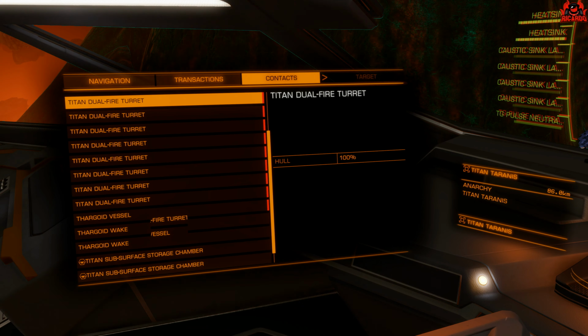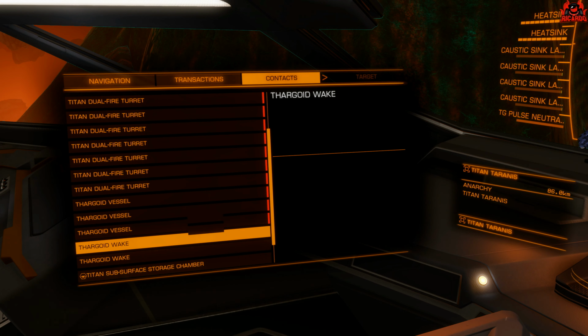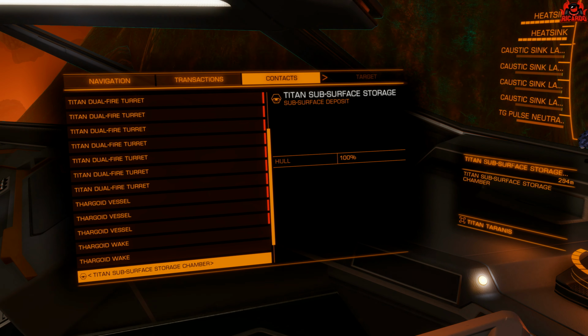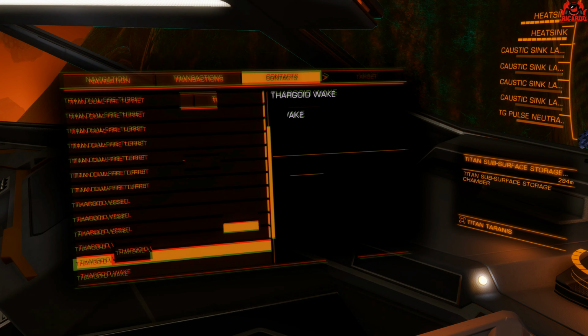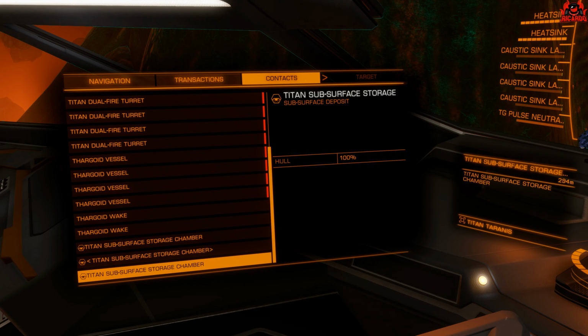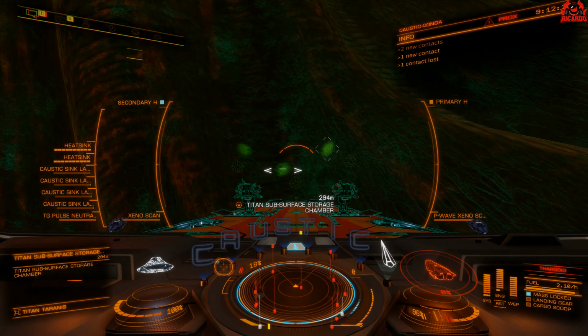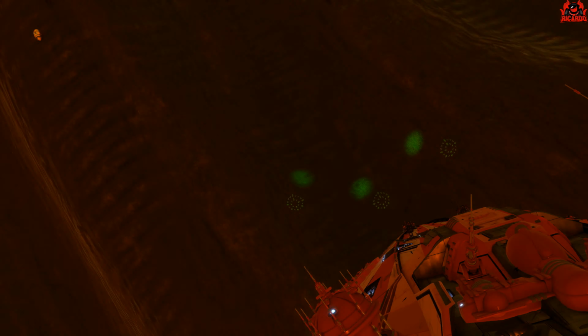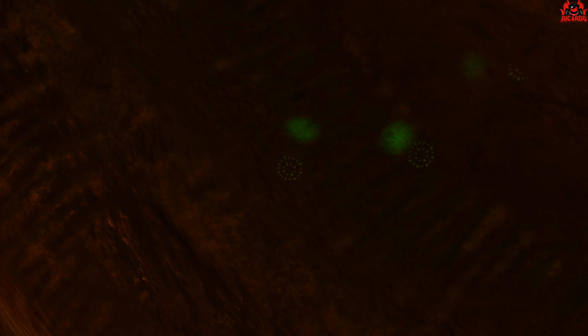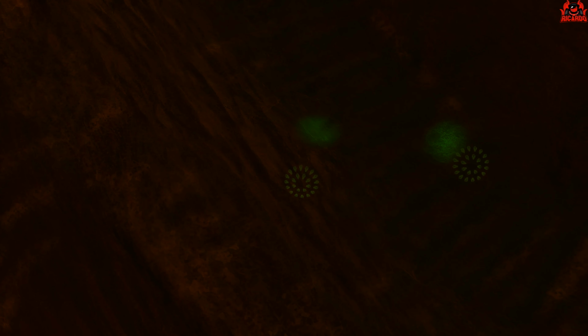If we go into the contacts panel, you can see this Titan subsurface storage chamber. Now, so far we've got no way of getting them out. The fact that it says subsurface, I thought, well, let's roll in there with some mining materials. Perhaps a subsurface displacement missile might do the trick. No dice, unfortunately, so we're probably going to have to wait for a future update to go and pick these up.